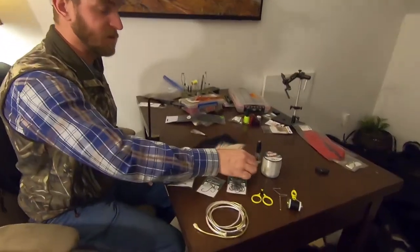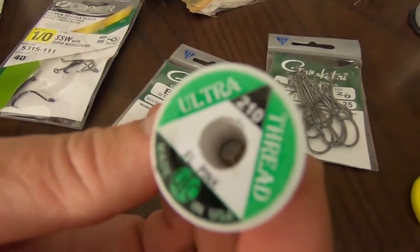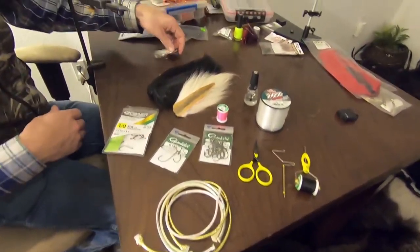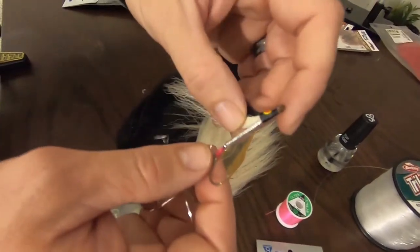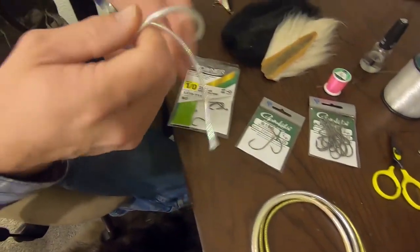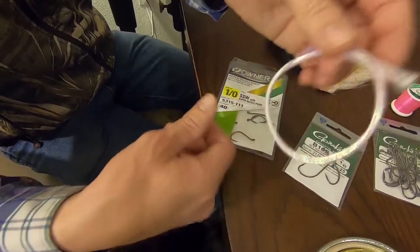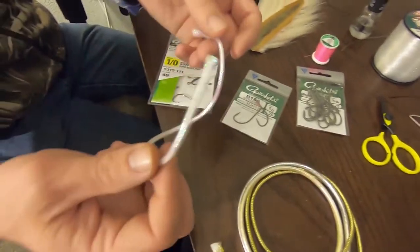Threads. Personally, I like 210 Ultra Thread. You can see there. This color here, you can use it to tie in your trailer hook, your body. This is the body material here. This is Mylar tubing. It comes in a roll about like that in the package. You can buy it at your fly tying stores. You can order it online. This is one way to do it.